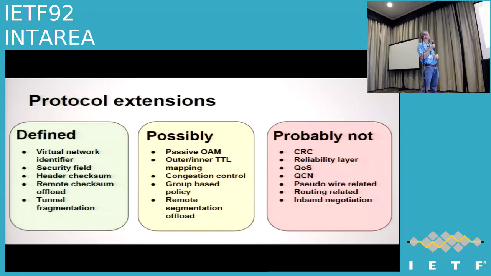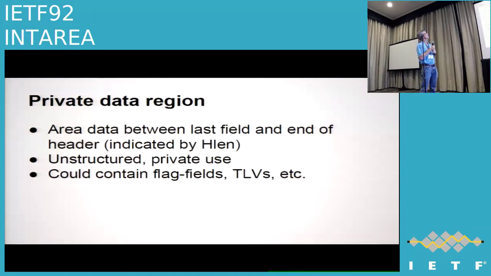Private data region. This is another feature that we added to enhance the GRE model a little bit. After the last flag and before the payload, if there is space in there determined by the header length, this can be arbitrary private data that is inserted by the sender and understood by the receiver. So it can be any structure. We have one case where people are putting TLVs in there, and so it's fine. That's neat. Next slide.